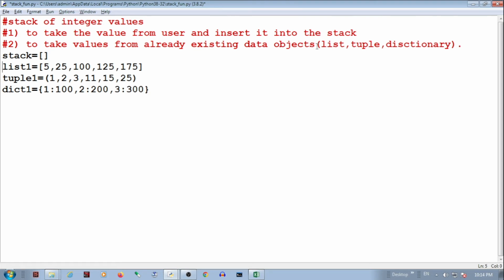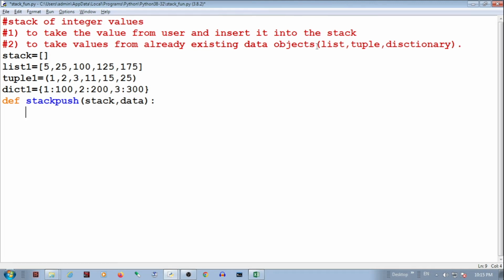Now we'll try to implement this stack. The first thing is we have to create a function. So I'm creating a function here. Now this is my function. What I want to pass in this is the stack and the element, so we can say stack, data. Stack will represent my actual stack and data will represent the values that I want to insert in this. Okay, in this case we can directly insert the value.